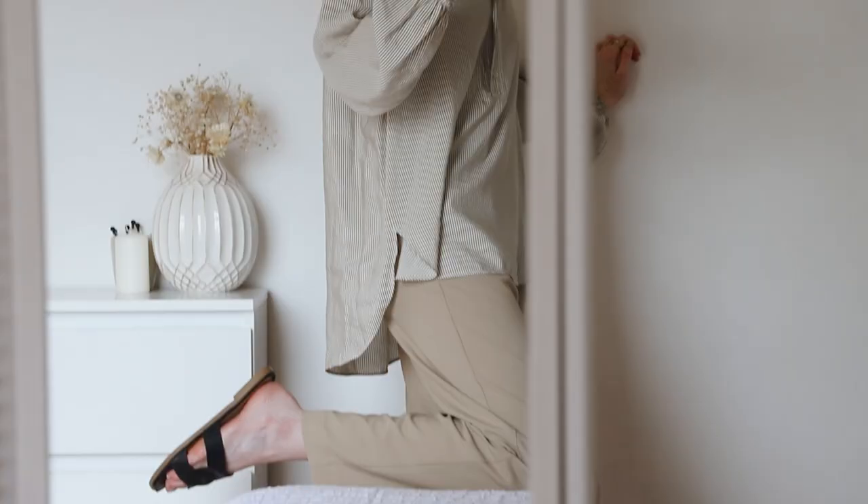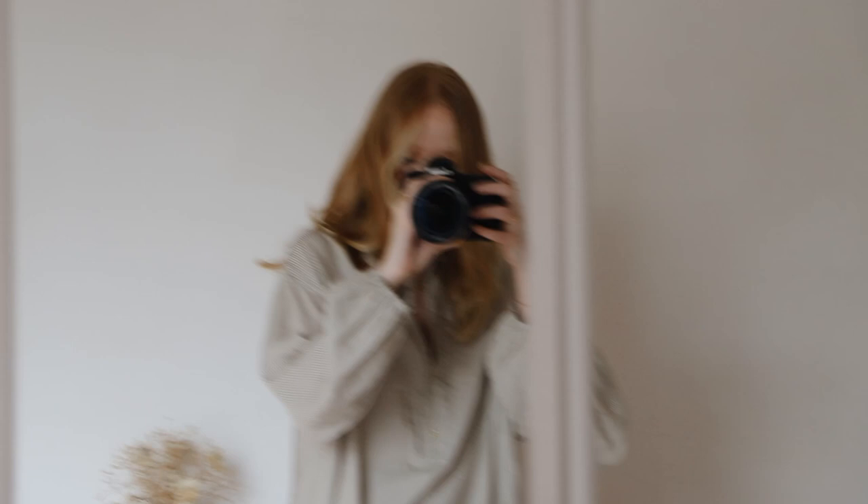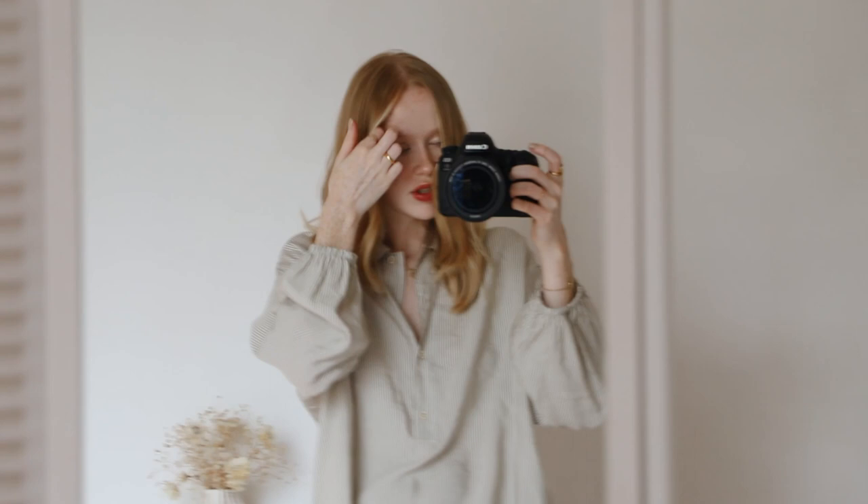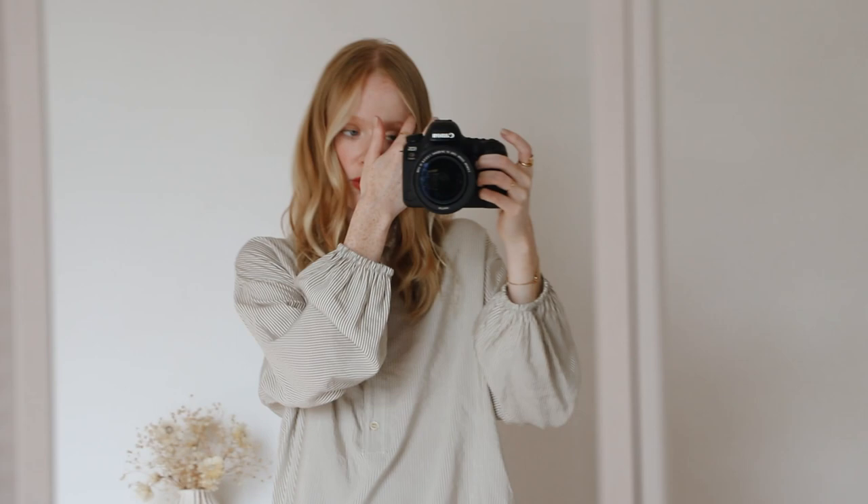They have the belt loops which I love and they zip up at the front. They're sort of like ankle length which is good and then you can see the slides that I have on. I've been living in these slides because of the hot weather. These are from Nasty Gal from like years ago but I've just kept them because they were comfy and then I found them the other week.